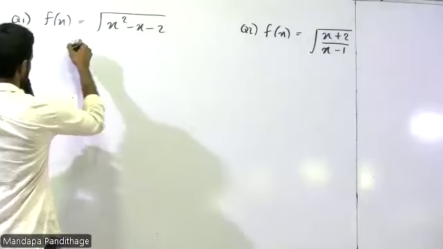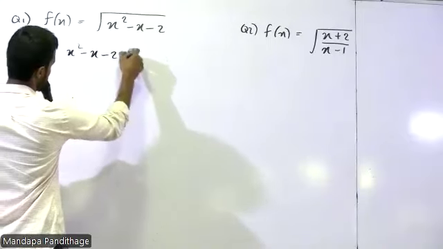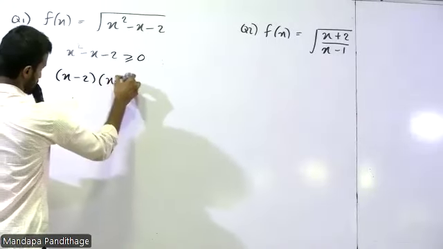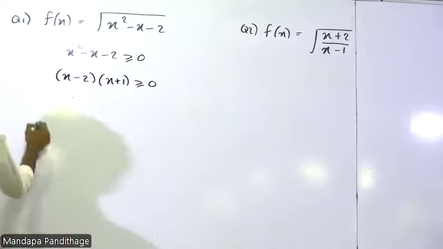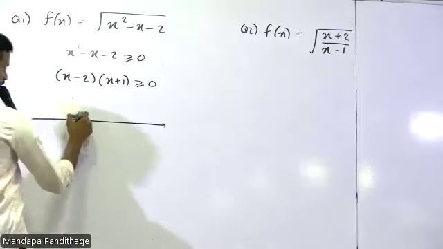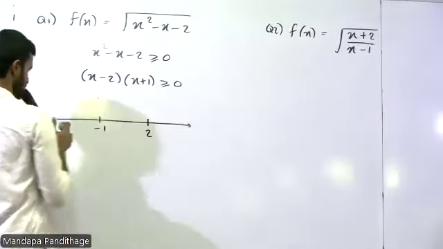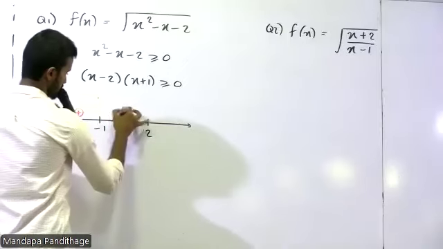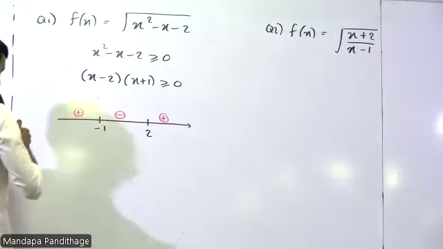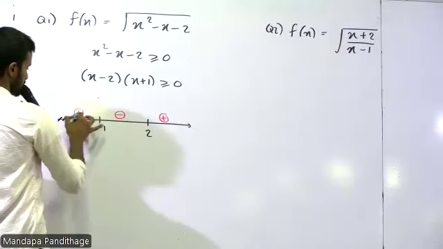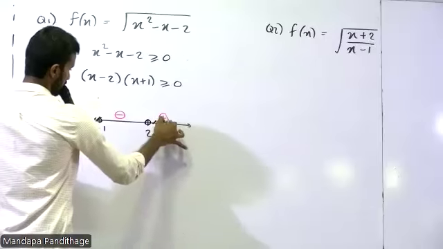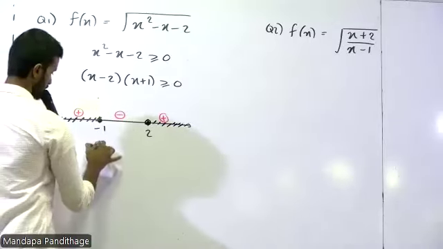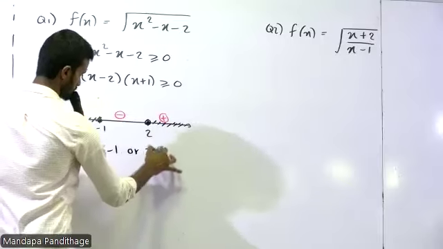Okay, so this one we have in this quadratic one, x squared minus x minus 2 should be greater or equal to 0. So when you factorize this, you get x minus 2 and x plus 1 is greater or equal to 0. So now even a newcomer can do this, mark the values that make these factors 0, and when you check the sign, in this one you get that it's positive, in this one it's negative, and this one is positive. So you need to find the region that it is positive. It's positive in this one and this region. These 2 regions. So your answer should be the domain is x is less or equal to -1 or it's greater or equal to 2.